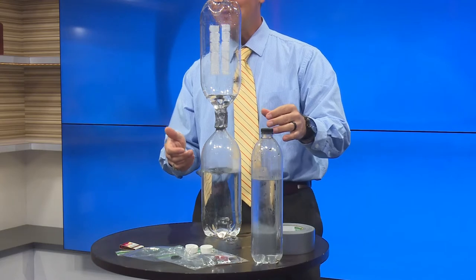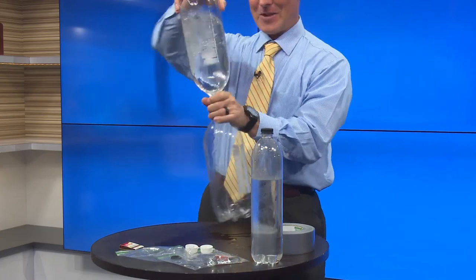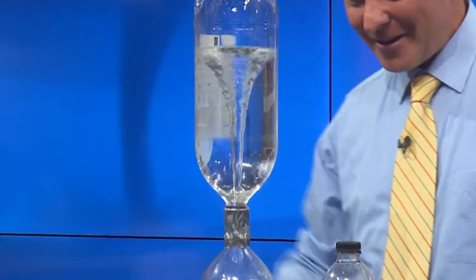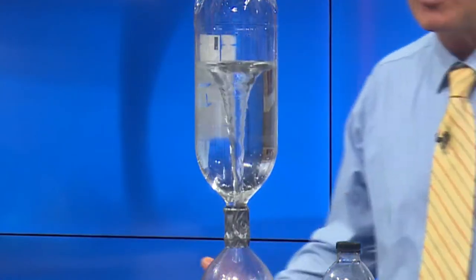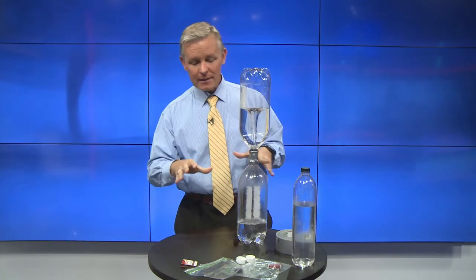So let's let that one finish up and I'll do it one more time. Let's go counterclockwise — and there it is. Pretty cool. It looks like a tornado. So hopefully you learned something from these two cloud experiments. A lot of this stuff is stuff you have around the house and relatively inexpensive to put together. And again, if you use matches, make sure you get your parents or an adult to help you with that. But hopefully you learned a little something — you can kind of think about how the weather world works. Hope you enjoyed it.